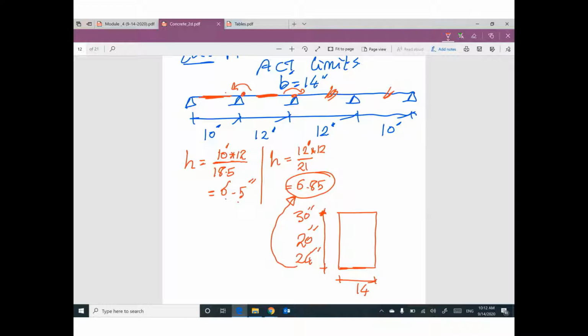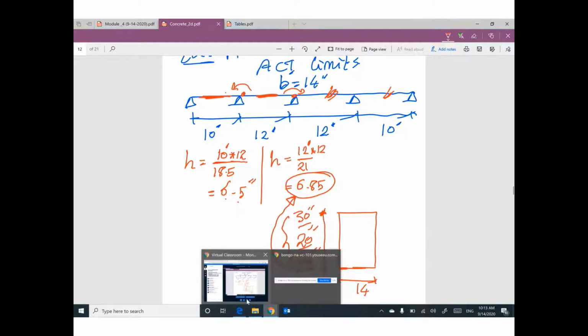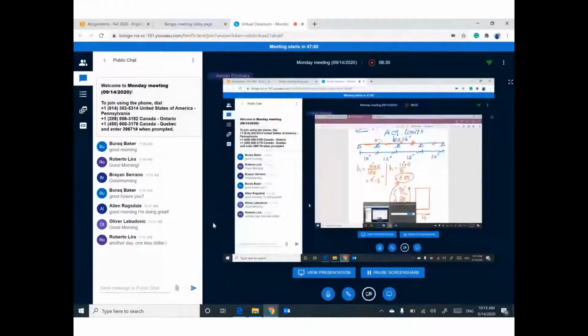So we have a guide. We don't need to go below this limit, but you can go over. How much over? It's up to you. So I'm good. If anybody assumes 24, 20, 30, 25, 26, 22, 18, 16, that's fine. All of these numbers are good. Any question for this point?